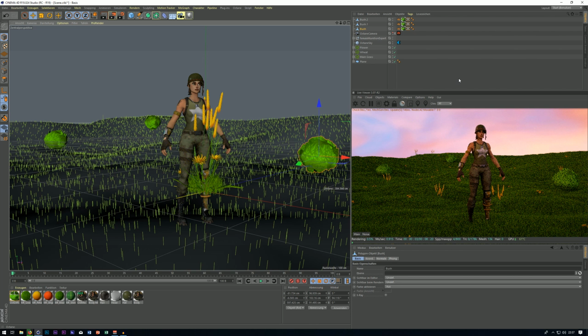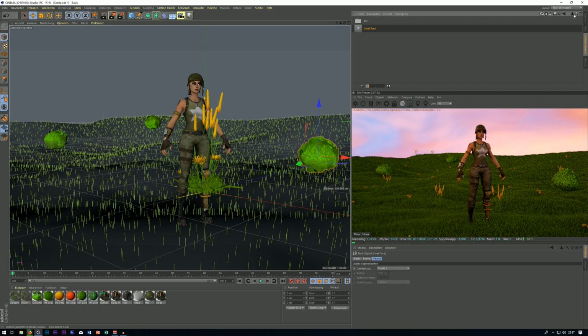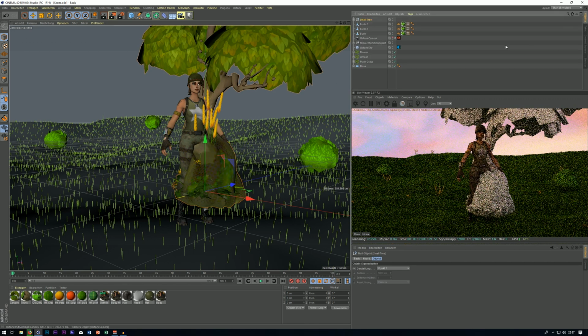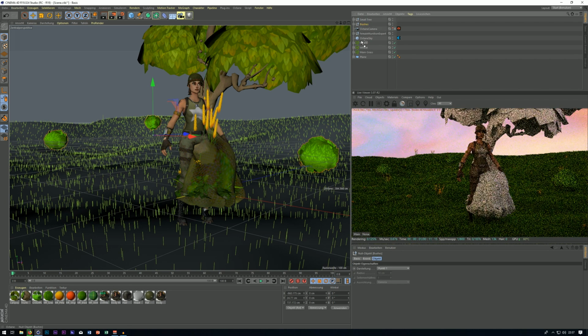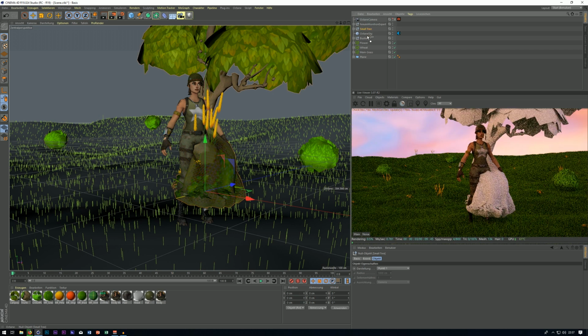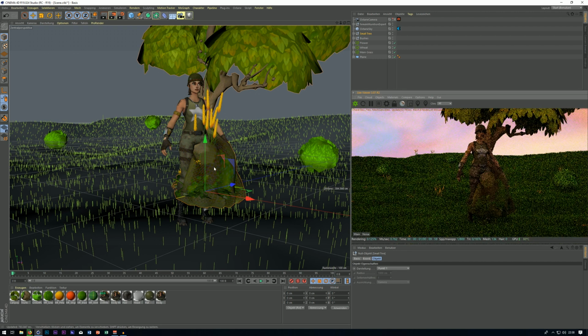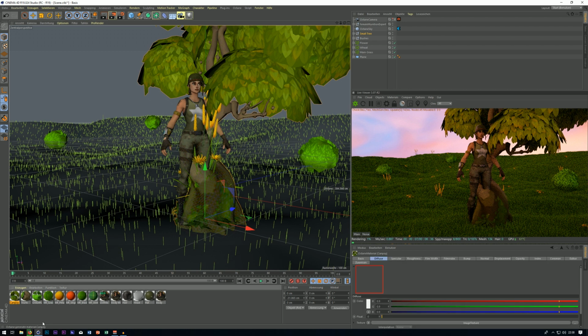So for me it looks good, but let's get a tree. So double click here, let's save the file before it's crashing. Let's group them together and call them bushes. Here, trees here, and let's re-render it. So the material from here is applied, and yes, for me, in this scene there is this more greenish, and this tree has a little bit more yellowish leaves, so we can fix this easily.